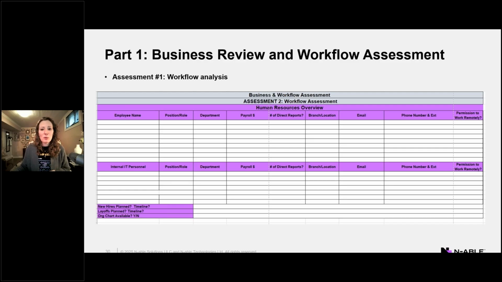Are any of these employees technical or work as part of an internal IT department? You probably knew that already going in, because if you're dealing with a company that has IT versus a company that has no IT, you would know that from the very beginning, because it's a very different sales conversation. It's a very different marketing conversation. But if you didn't, this is just your reminder to find that out.